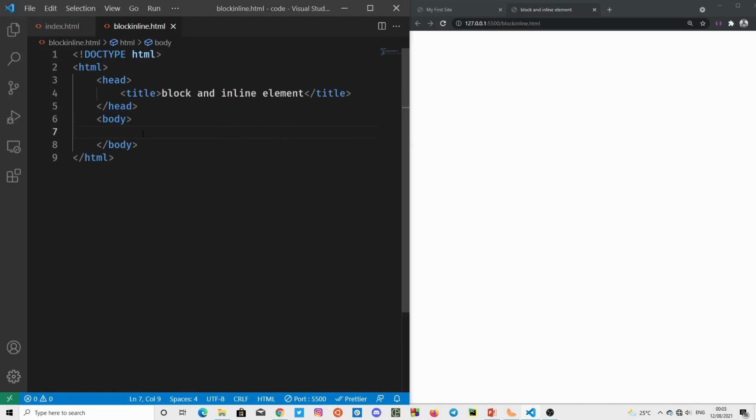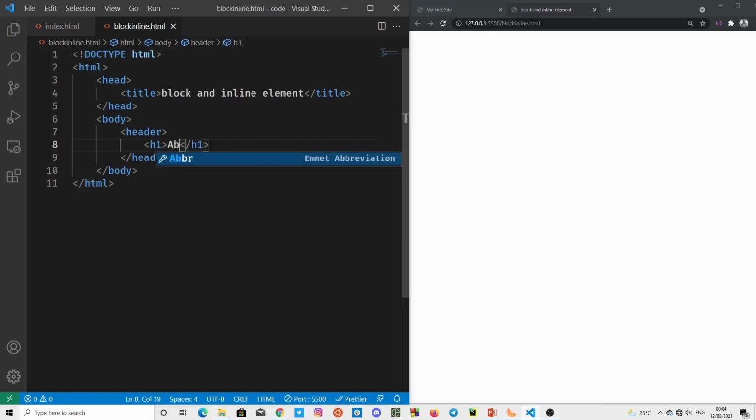Okay, so now let's create a heading for our web document, and we are going to nest this in between the header because it is the top section of our website. So in our header we have our h1, and also remember that a website can contain only one h1 element. Remember that. You can search that online and know why. Okay, so we have our h1. Let's call this About Codetopia. Okay, so we have our heading right here.